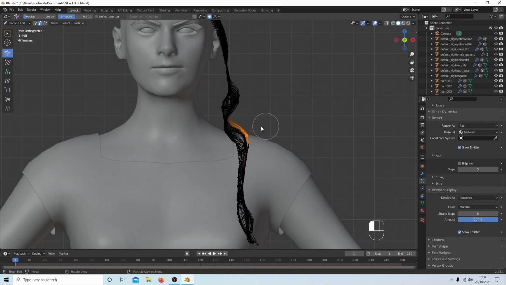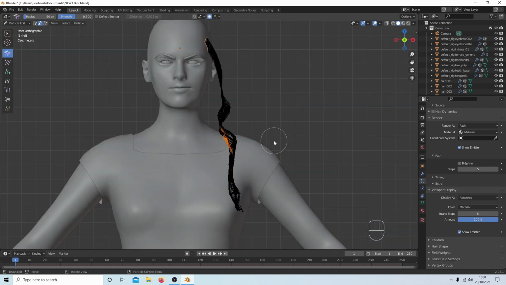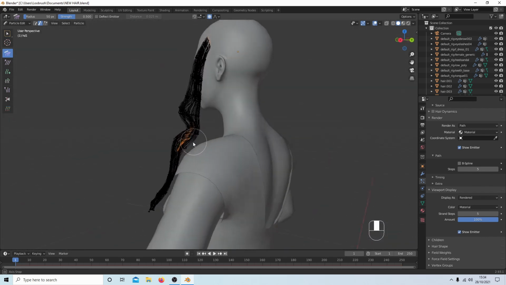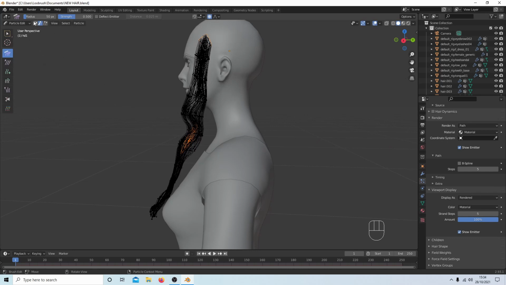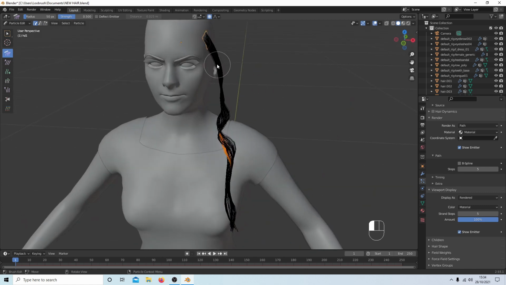If I use the brush, it will only move the vertices I've selected. So I'm not going to go into great detail. Like I said, I'm not going to show you how to do a full head of hair. This is just a very simple sort of edit, if you like, of hair. So we'll go with this for now.